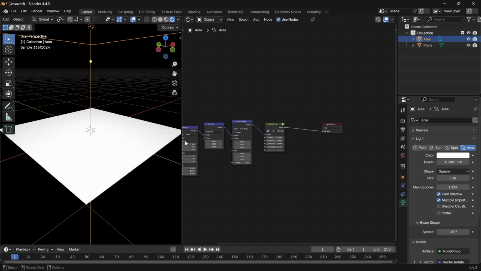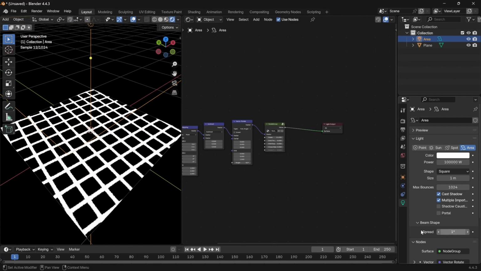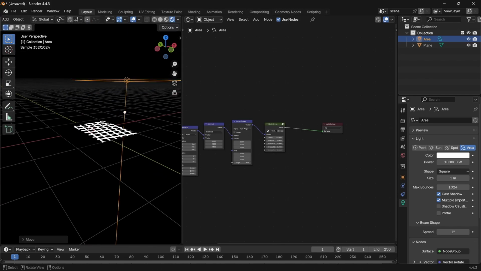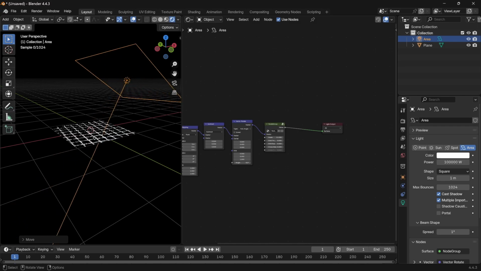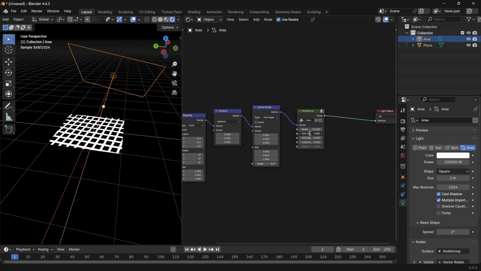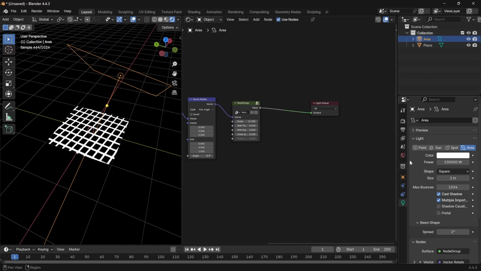First of all, this is probably because our spread's way too high, so it's not giving us the effect we want. If we set it to 0, well, now we can see we actually get the grid pattern. I like to leave this around maybe 1 or 2. We just get a little bit more fuzzy, dynamic interactions between your surface and your light. But as you can see, if we move this around, it's pretty fun to see how it interacts with our plane. So if we go back here and we change our thickness, for example, to 0.02, we get something that's a little bit thinner, a little bit more fun. And that's about it. So you set your spread down to 1 or 0 or 2, whichever you'd like.